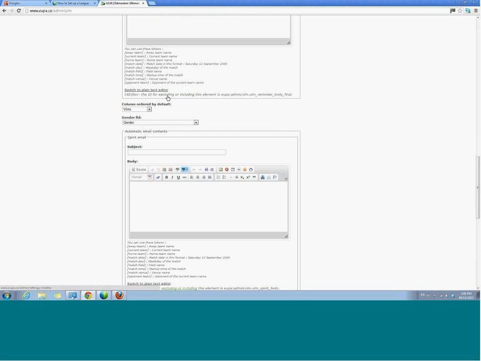Okay, on the next part, if we go down a little bit further, this is just asking you how the teams are ordered by default. This is not how the standings are calculated, to be clear about that. The standings in ULM are calculated using USA Ultimate standards, in which teams are ordered by wins, then plus minus, the best spirit, then games. If 2 teams have the same number of points, the system looks at the matches between those 2 teams and places the winner first. This is basically just saying how you would like the teams ordered on the statistics page. So we're telling it that we want them ordered by the number of wins.